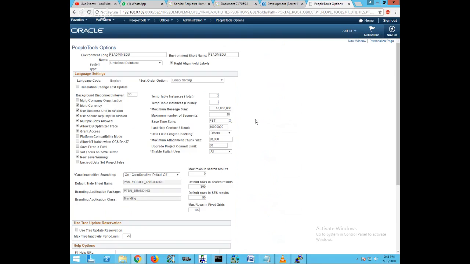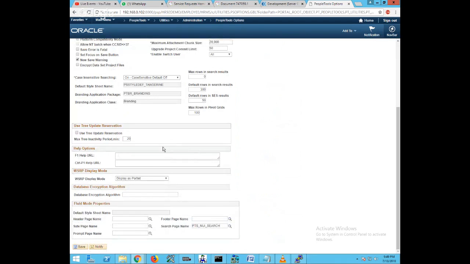And after this, the next step is we have many things here like URL definitions we need to update. Here we also have some more things.